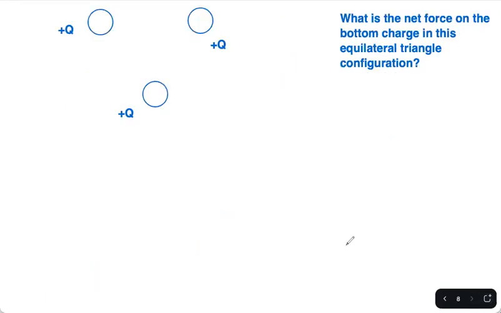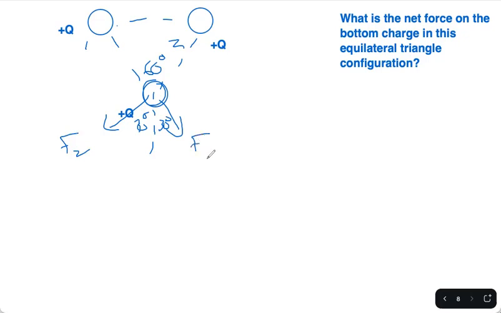Just like for an equilateral triangle, if they ask what's the force on this bottom charge, again, I'll call this charge 1 and charge 2. It's going to repel and repel in this case. Well, guess what? They repel in such a way that if we think about the angles here, we have 60, 60, 60. We bisect, that's going to be 30 and 30. And if I call that force 2, because it repels, and force 1, well, I know that force 1 is going to equal force 2, at least the magnitude, not the direction. It's going to be K, and we'll call the distance again L, L, L. So it'll be KQ squared over L squared.